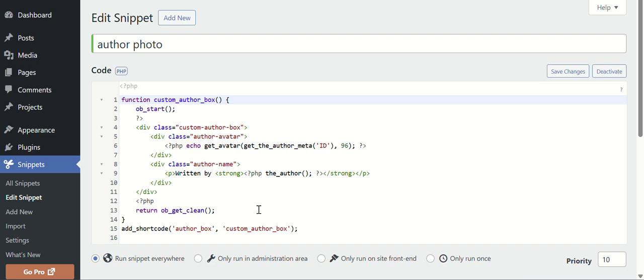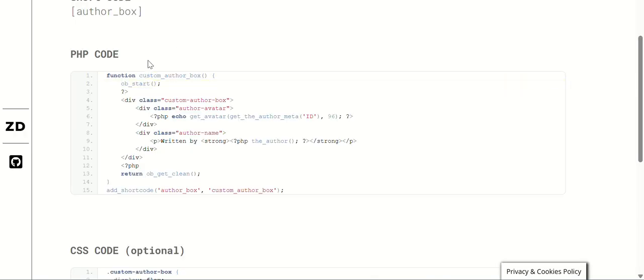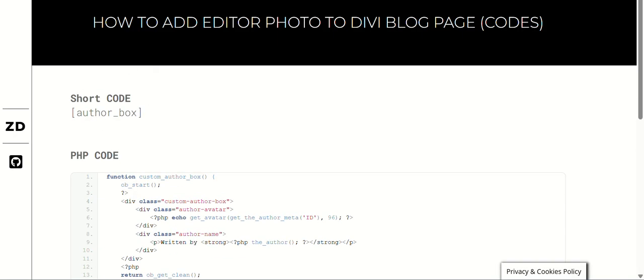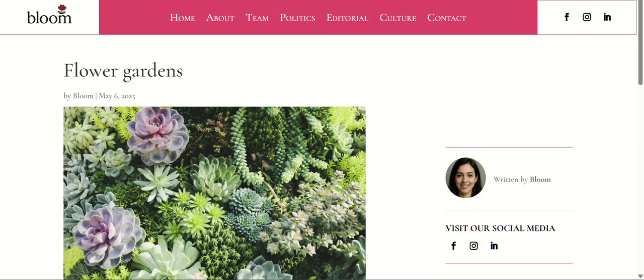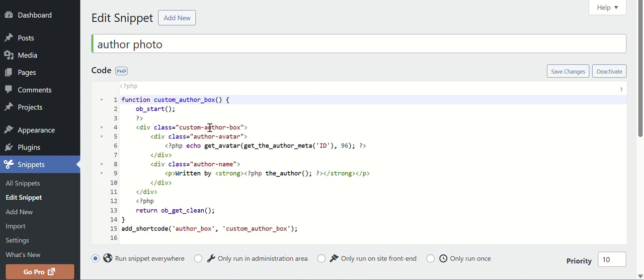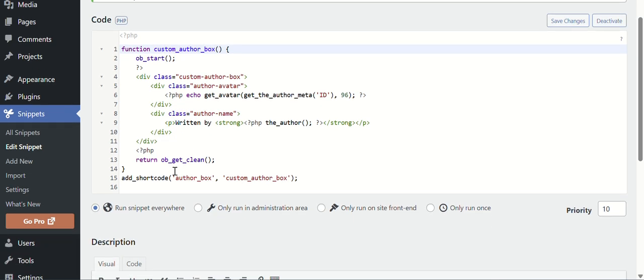And then it gives it a short code, which is author box. If you look at the code, this is what it would be, author box. That is what is calling out in the Divi. This code basically calls out the Divi builder to be able to have this in the blog post.